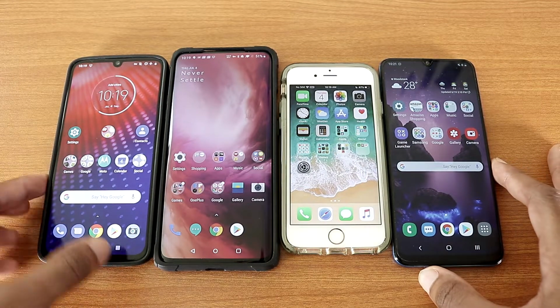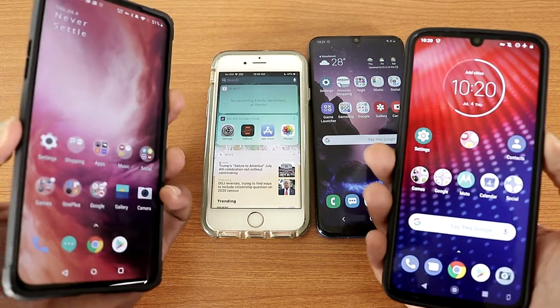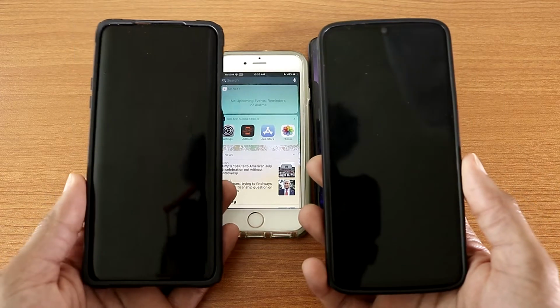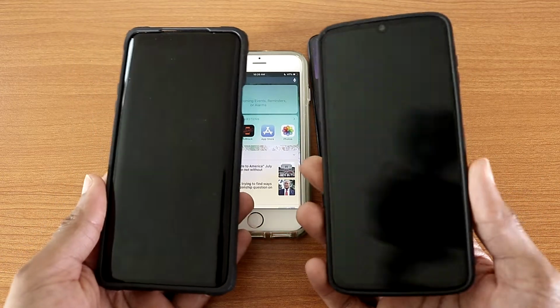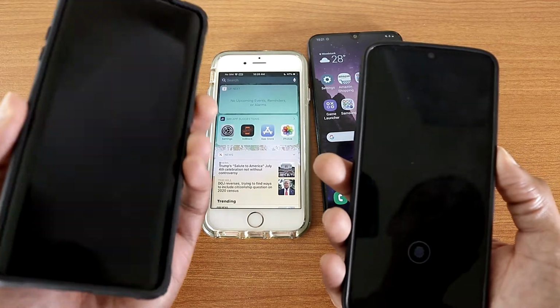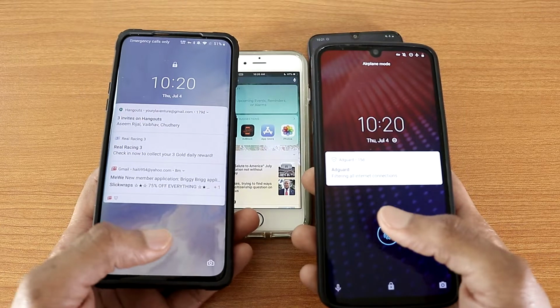So now let's go ahead and try them together to see who's the best. So now it's gonna be Motorola versus OnePlus and we'll see who's the fastest. So there we go, just like so.